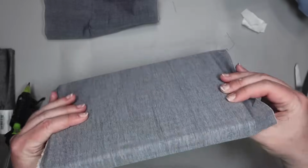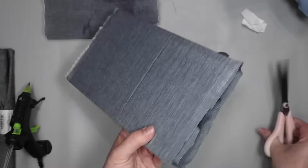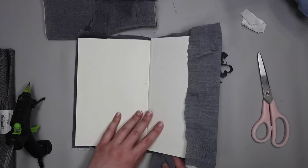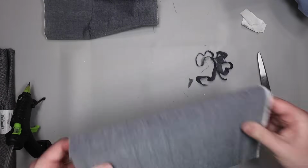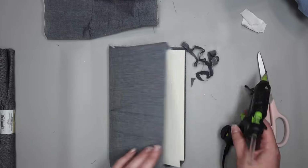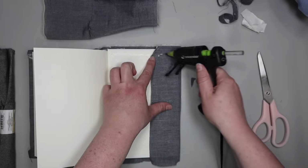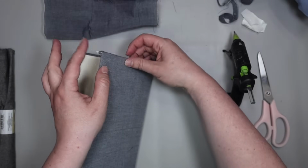Anyway, I digress. I'm gluing around just kind of old school, like how we would wrap our books back in the day. Usually you'd use paper, but it's the same concept. I shoved a little bit of scrap fabric in the spine of the book to cover up the wording because some of it showed through. Then I'm just going to wrap the edges, and that is about it. I didn't do it super clean because the books are going to be shut. They don't need to be opened or anything. You really just want the spine to look good.